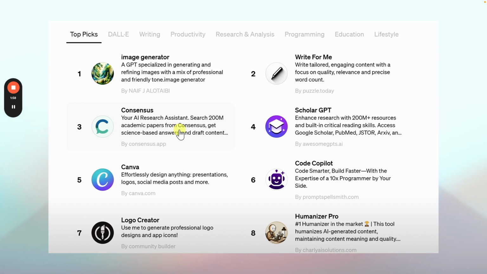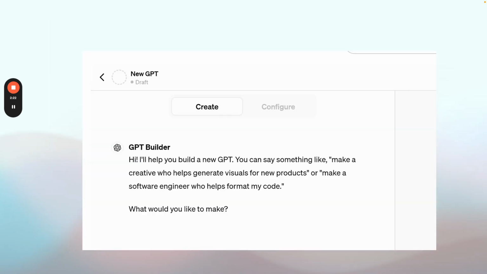You see the image generator, the Write for Me, the Code Copilot, Canva. All of these ChatGPTs that have been customized have been made by someone else, and they have then turned around and shared those out. You can choose to share them, or you could just leave them for yourself, and you could also just share to individuals that you would want by giving them the address.